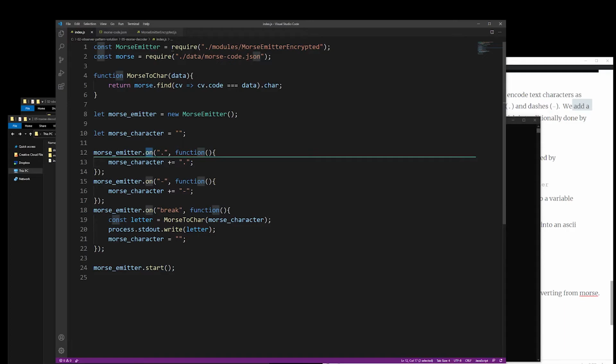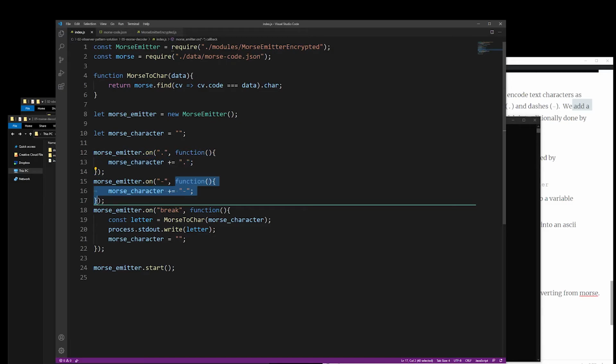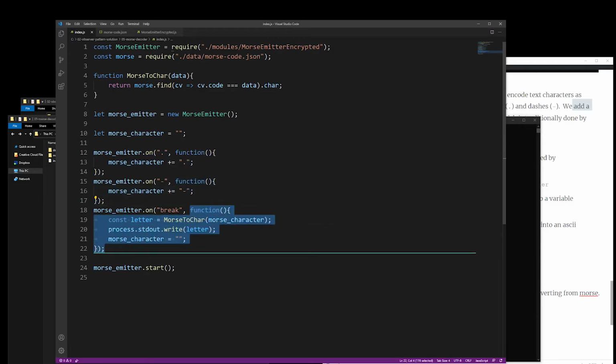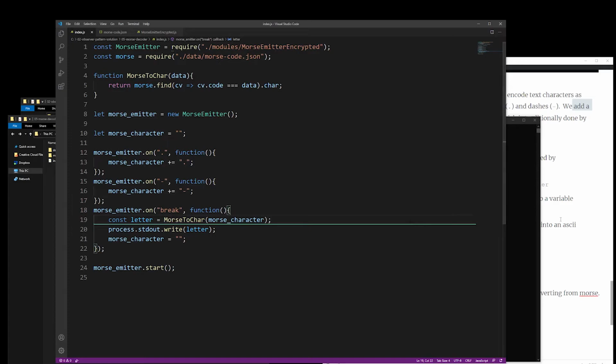Over here I'm showing that you can have multiple on methods. We have 3 different events that are simultaneously firing. Every time a dot event fires, this function executes. Every time a dash event fires, this one executes. And every time a break event fires, this one executes.